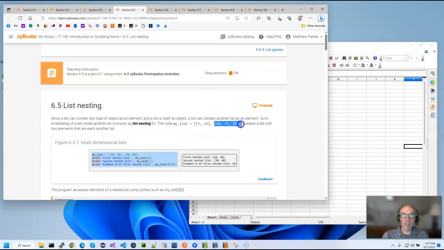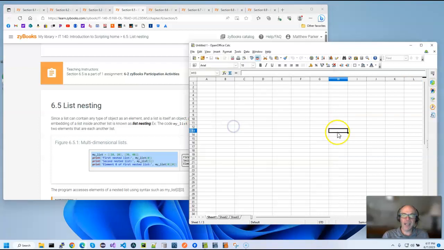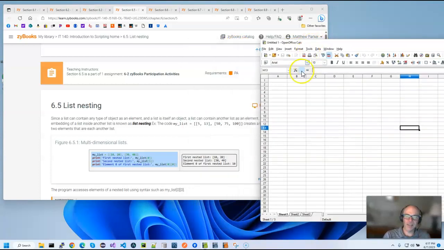You have another row containing 50, 75, and 100. So it might look like this if I'm thinking about it in a spreadsheet. I have 5 and 13, and then the next row I have 50, 75, and 100. Okay, so what this is, it's a grid of rows and column values.